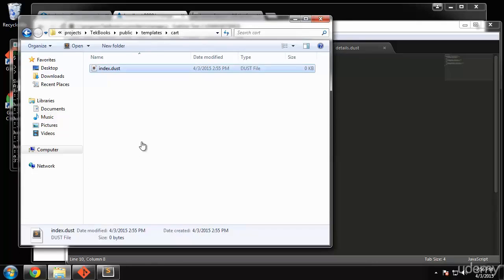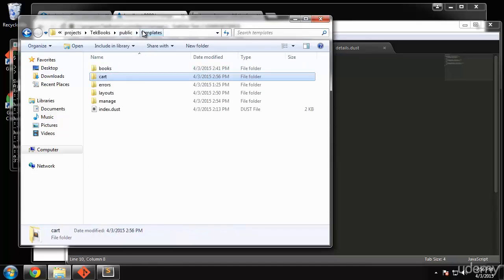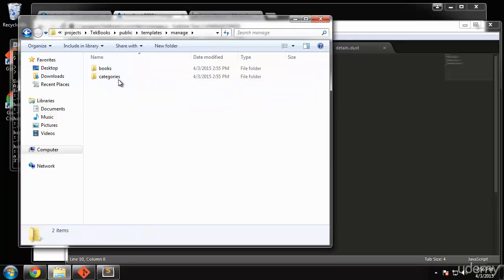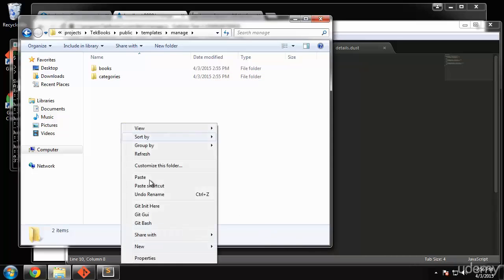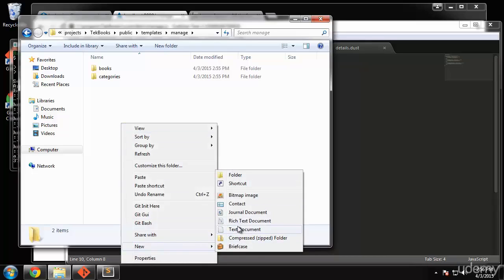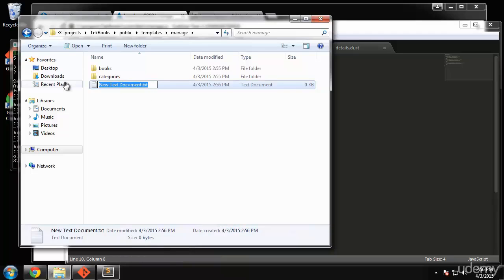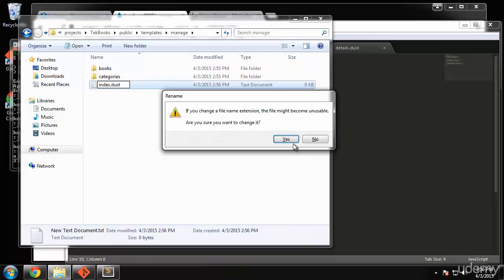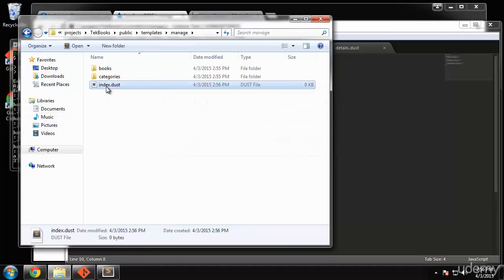All right, so let's open up in the templates. We'll open up manage, and we do need an index.dust for this. Okay, because this is going to be the manage homepage if you just go to manage.